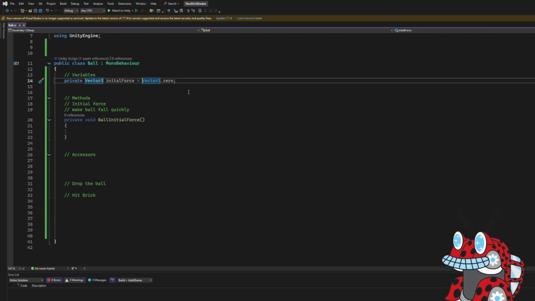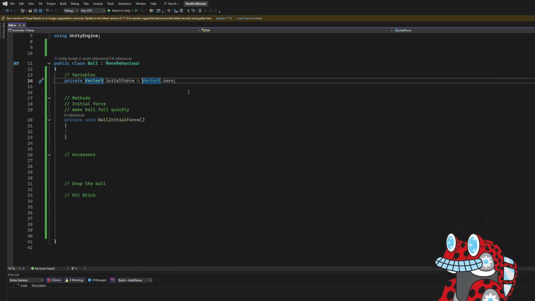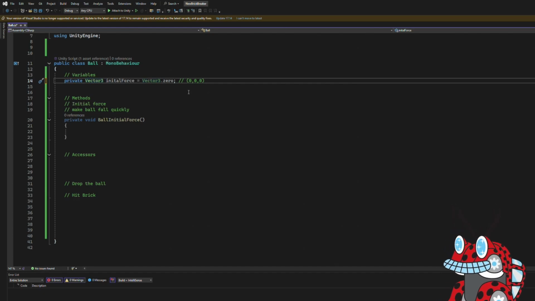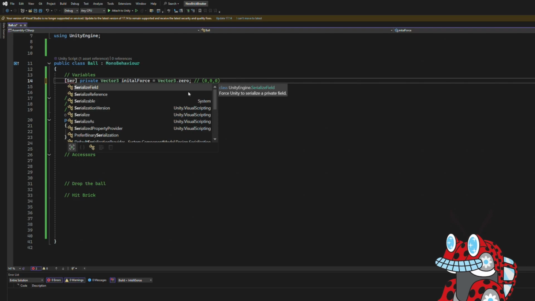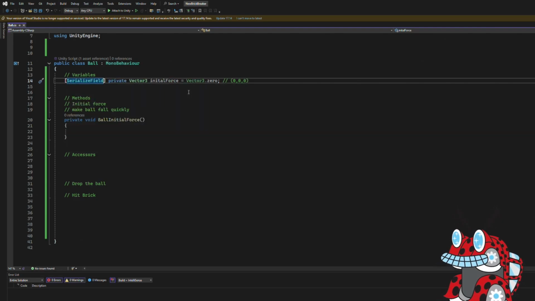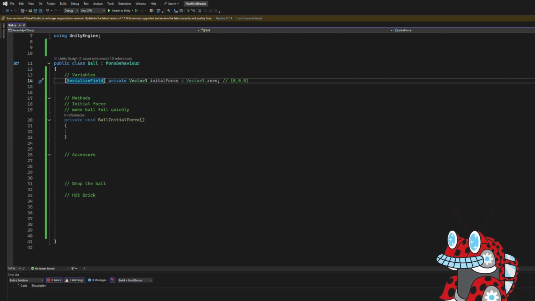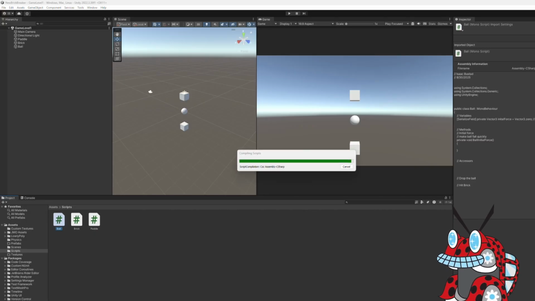Before we move on, Vector3.zero is literally just a method that returns a Vector3 of 0, 0, and 0. And then I'm actually going to use square brackets here, make this serialized. Once this is serialized, it'll show up in the inspector. So let's actually take a second and go view that, validate it.